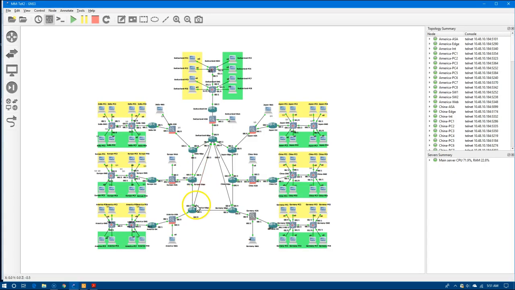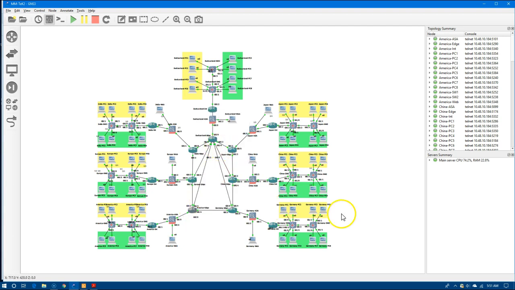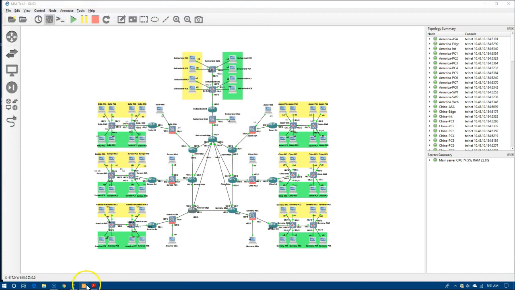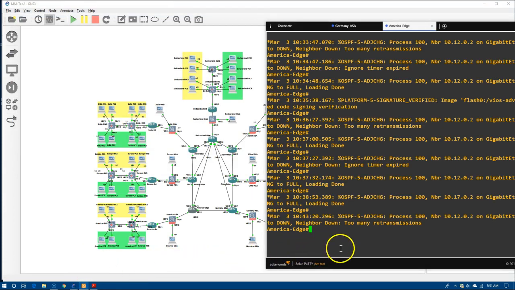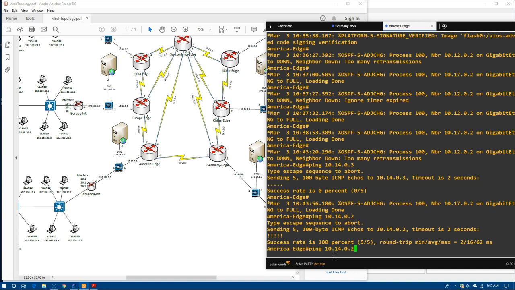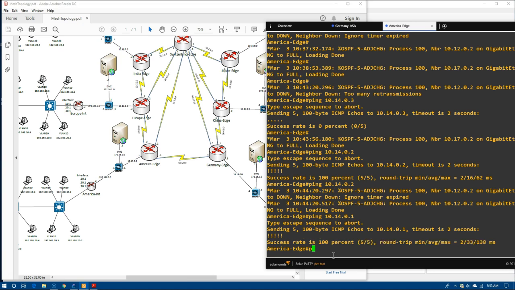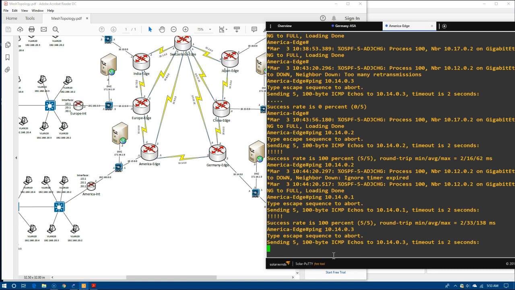So let's go somewhere like the America Edge, so we can get to 10.14.0.2 and then 1, ready for this one.